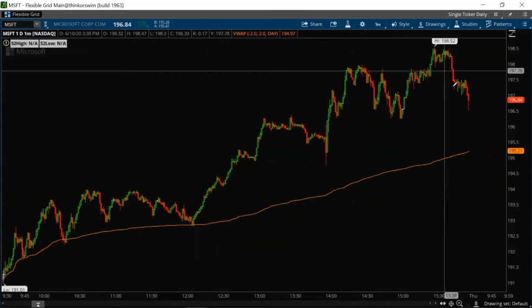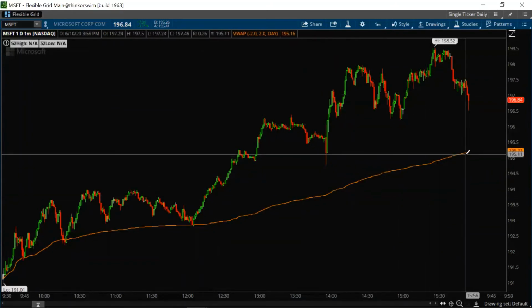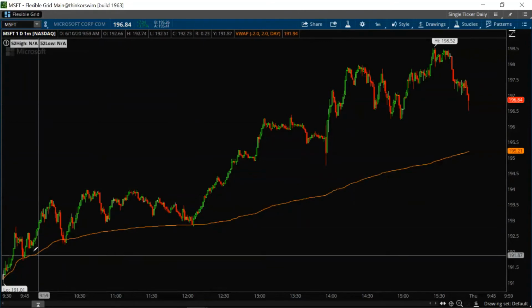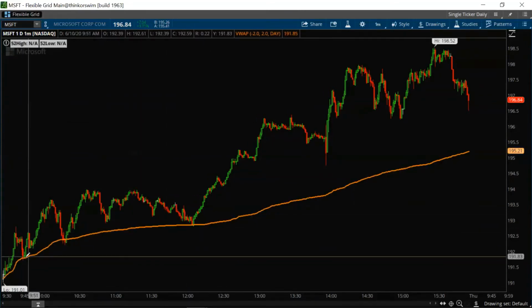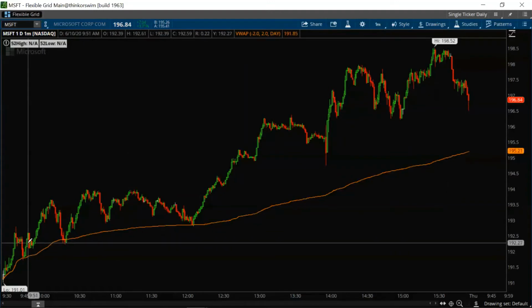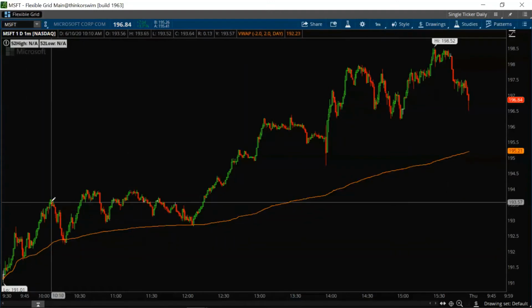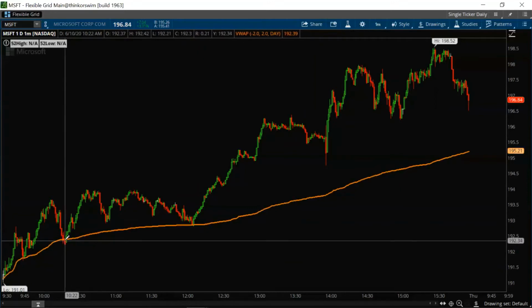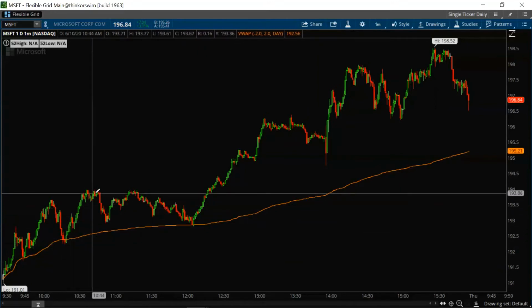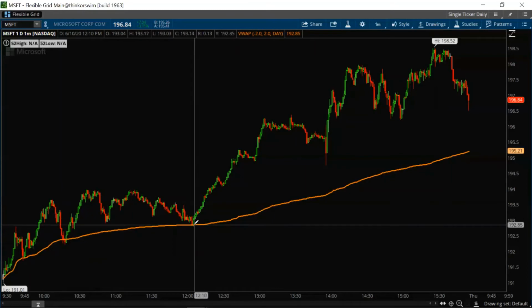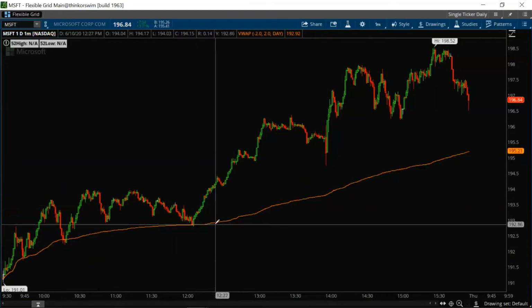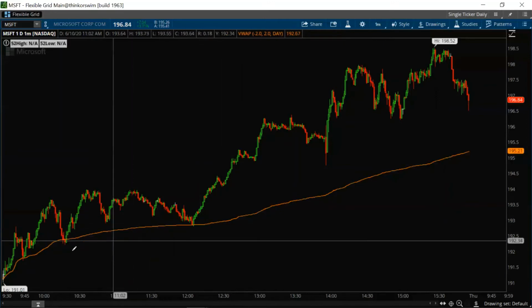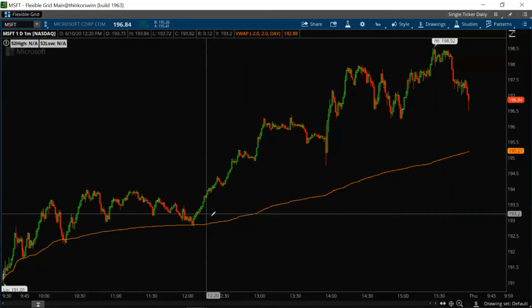So sometimes we'll look to see how extended it is from the VWAP. In this case, we had 3 touches perfectly. So let's say you missed this first run here. You see that it bounces off VWAP. That's another entry as long as it's bouncing up and sustaining. If you miss that run, it bounces and holds again. You can get another entry there. If you miss that run, it bounces here and starts climbing again. So we like to use the VWAP as support and resistance. In this case, it's acting as support for most of the day.